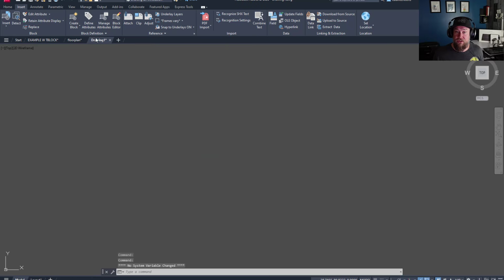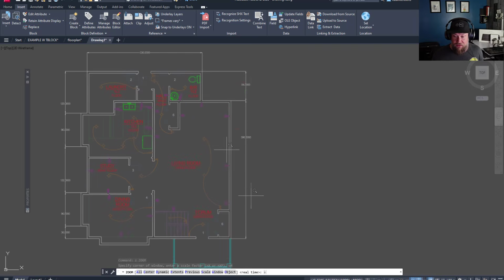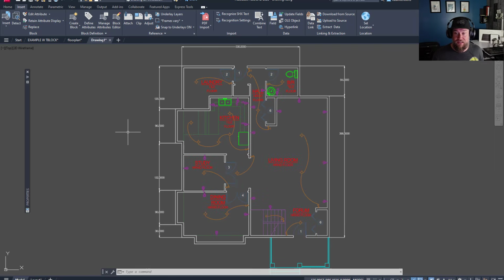And now we're going to switch over to a simple blank drawing, and we're going to activate the paste command. You can simply type in paste, or you can hold Control and tap V. It's going to ask you for a location point. We're going to use 0, 0, and hit enter. Now, we're going to hit Z to zoom and E for extents, and it's going to take us directly to our new location.